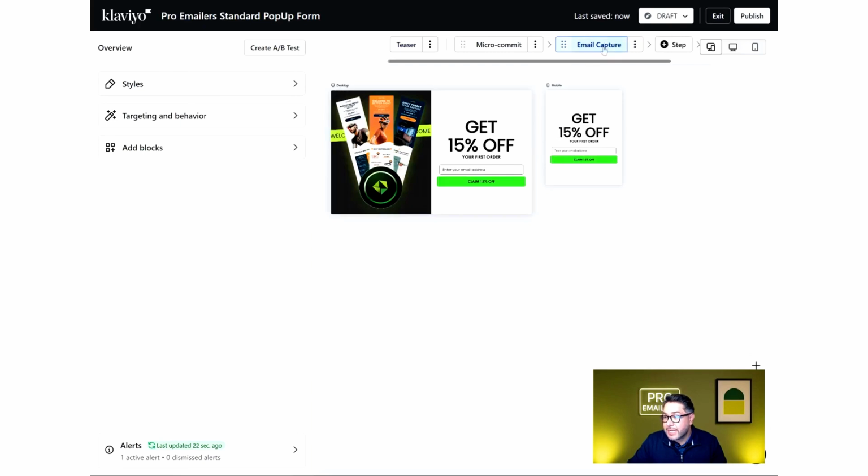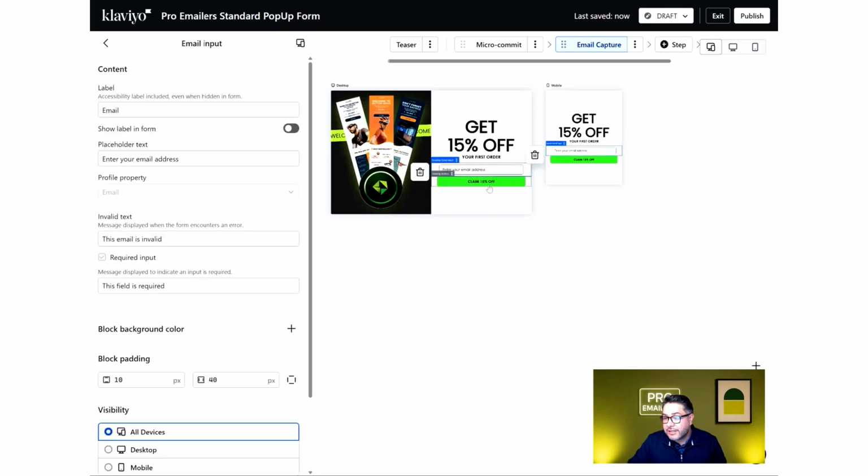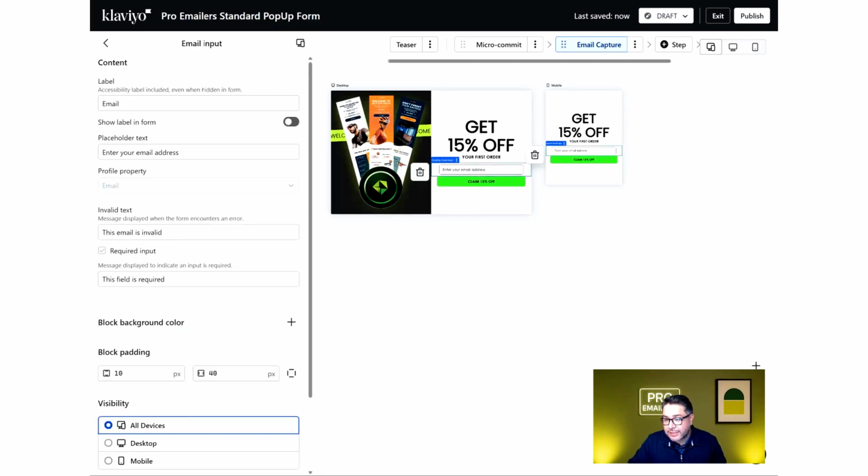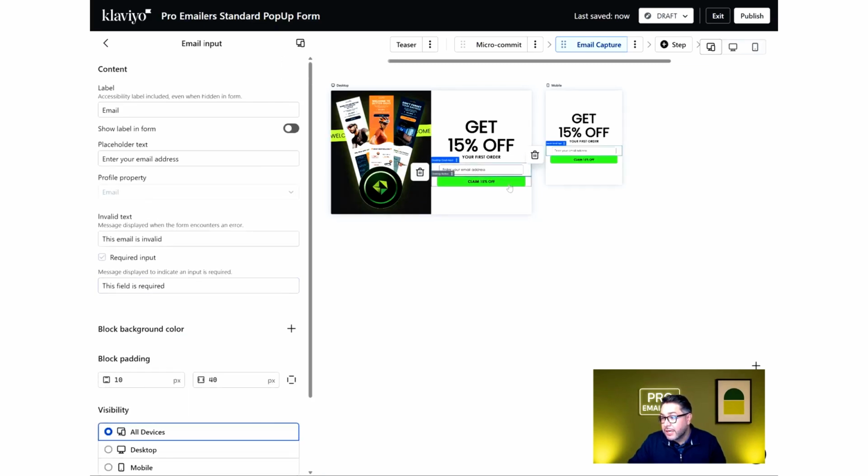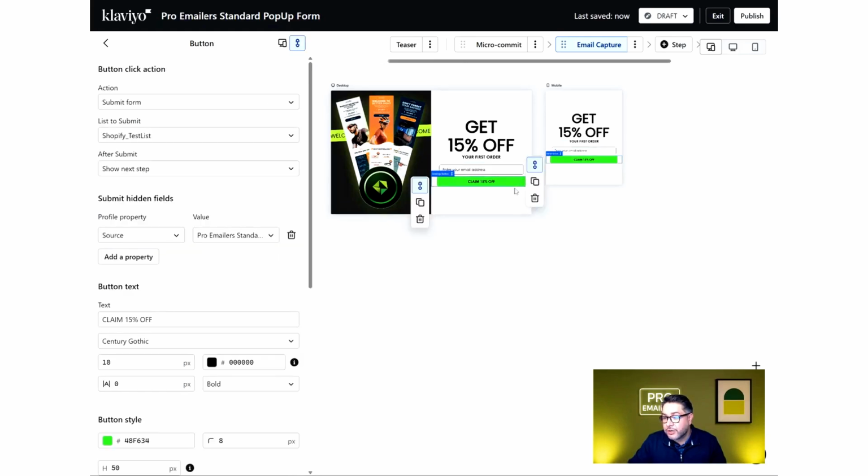Now, the next step is the email capture piece. I think this looks fantastic. So we can leave it just like this and you're all set there. If you needed to change the colors, because I actually didn't even check what that looked like, I'm pretty sure it looks fine. But you can adjust colors as well, no big deal. This is going to take you to your next step, submit form, and it's going to show it as a list submitted to Shopify Test Store. And that's it. You have no more steps.